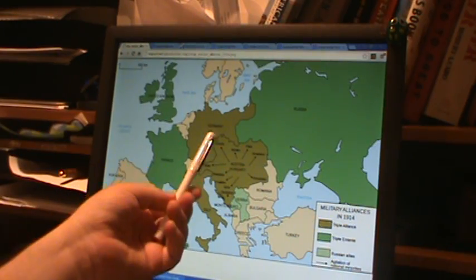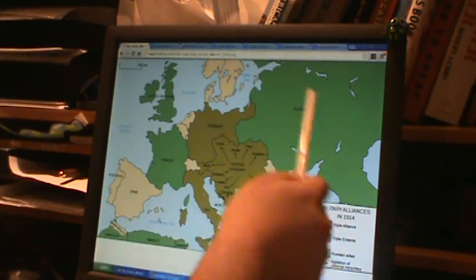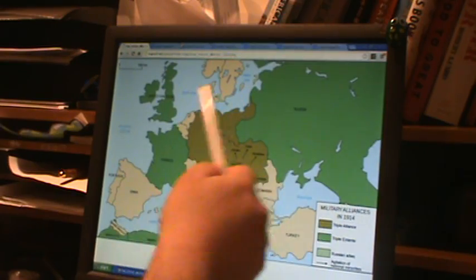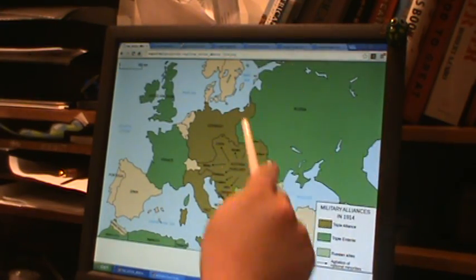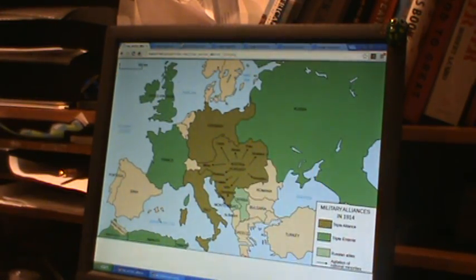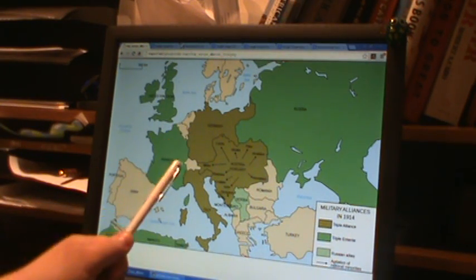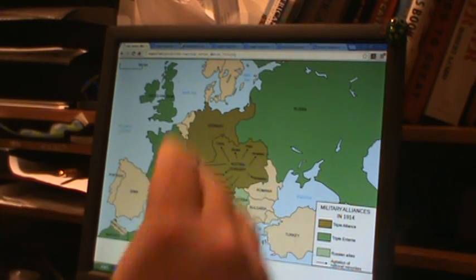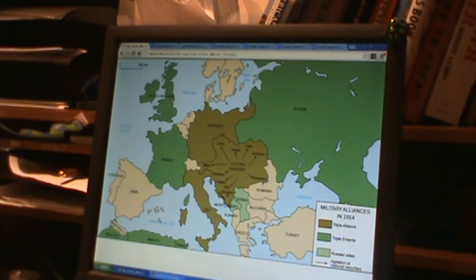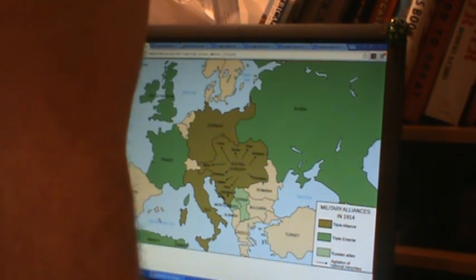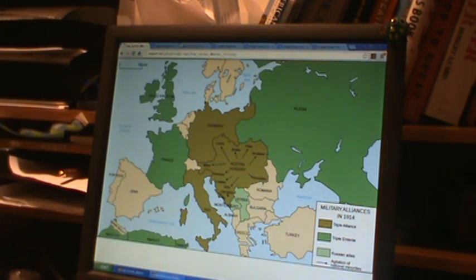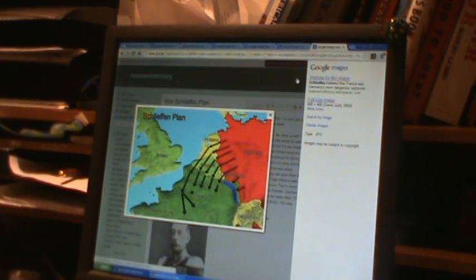France comes in because Germany was forced, as you can see on the map, to fight a war on both fronts. Germany had a war on its eastern front against Russia and a war on its western front against France. Russia, although enormous, was enormously corrupt, inefficient, poorly run. Russian mobilization would take months. So Germany had a plan, and it was called the Schlieffen Plan.